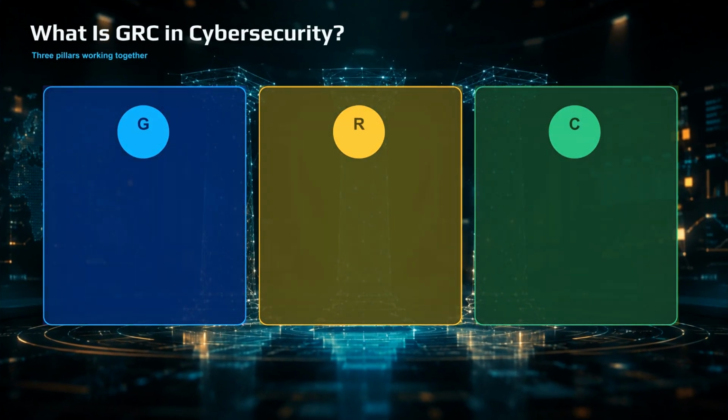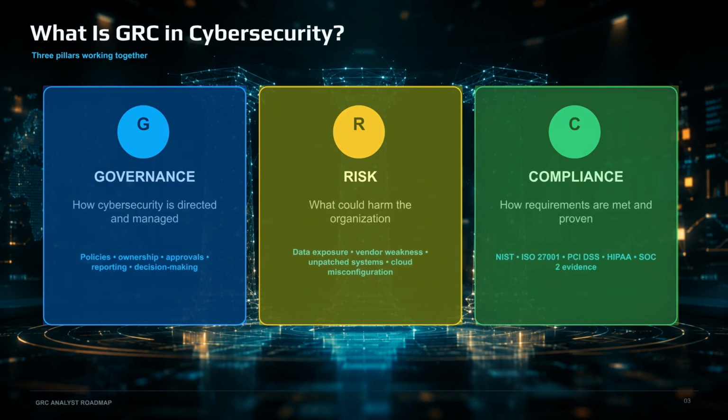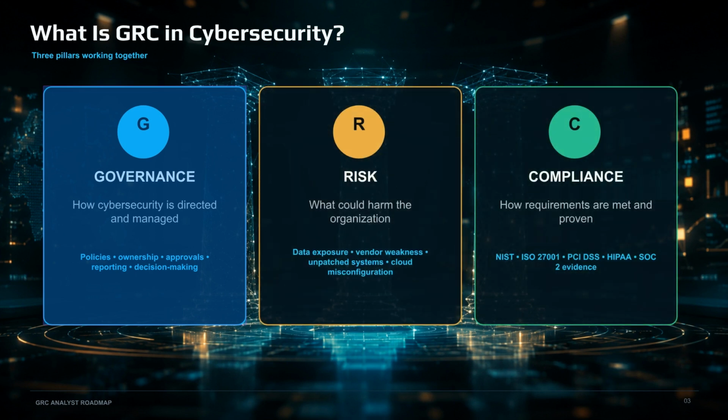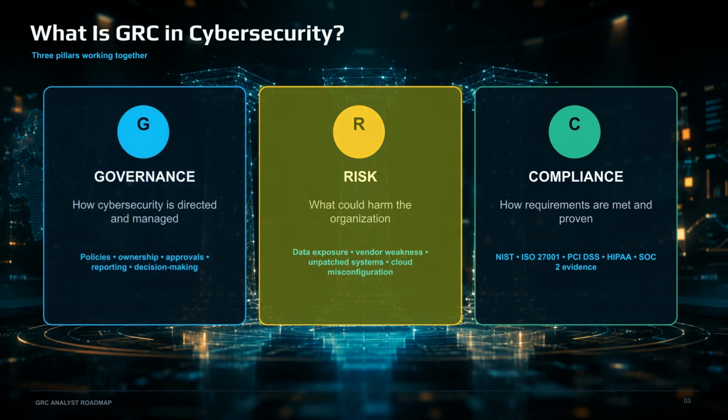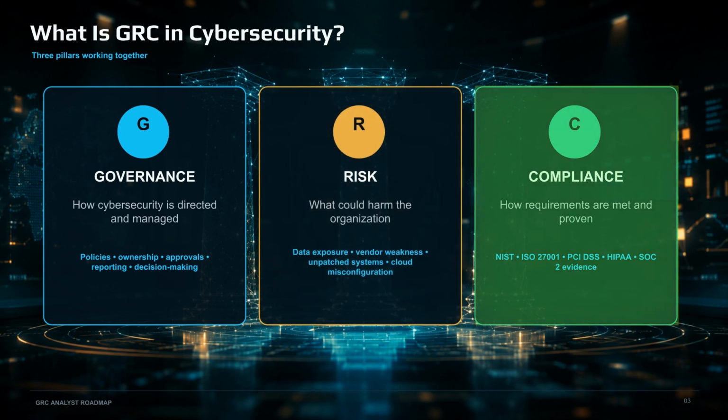So, what is GRC in cybersecurity? GRC stands for Governance, Risk, and Compliance. Governance defines how cybersecurity is managed within an organization. It includes policies, responsibilities, approval processes, reporting structures, and decision-making. Risk focuses on identifying events that could harm the organization. These risks may include data exposure, weak access controls, vulnerable third-party vendors, unpatched systems, or cloud misconfigurations. Compliance focuses on meeting applicable laws, regulations, contracts, and security framework requirements.